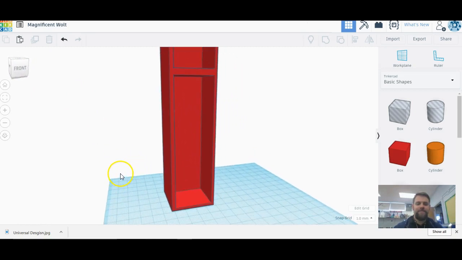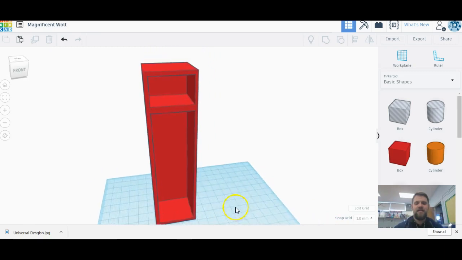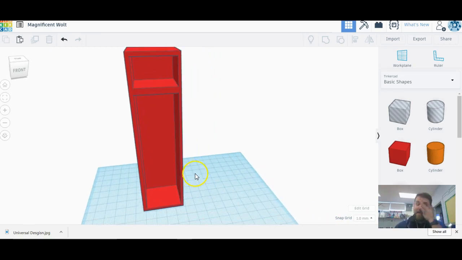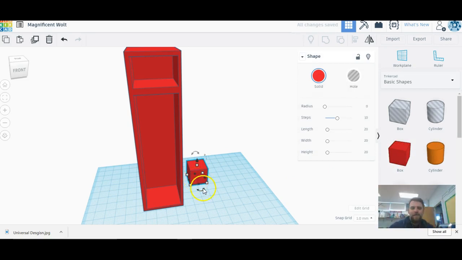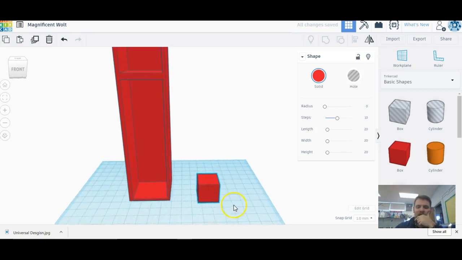Okay? Now the door for our locker is also going to be pretty simple to do if we think a few steps ahead. Now, the door I'm going to make as a whole separate item, and then I'm going to bring it together, because there's a couple of things we need to put on the locker. We need to make sure we have the locker door, and we need to make sure we've got these ventilation holes so that your gym shoes don't get too stinky. Here we go. I'm going to drag a box in, and I'm going to take that box and make my door.